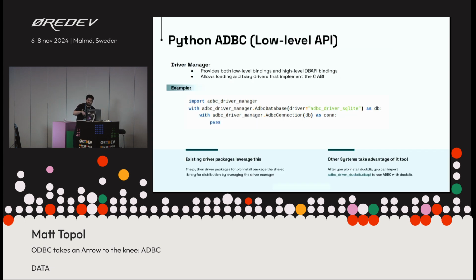We also have a lower level API where you can import the driver manager directly. If you want to load a custom driver or something that we don't already have a package for in the ADBC repo, you can load any shared object that implements that C API. You can just load it and call it, and interact with it using the ADBC API, the ADBC library in Python.